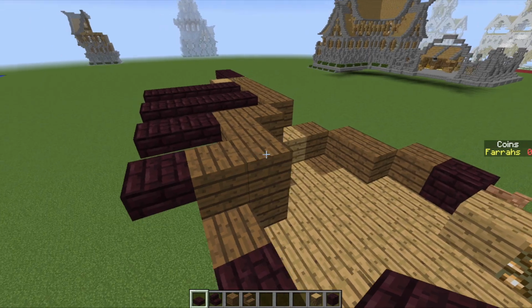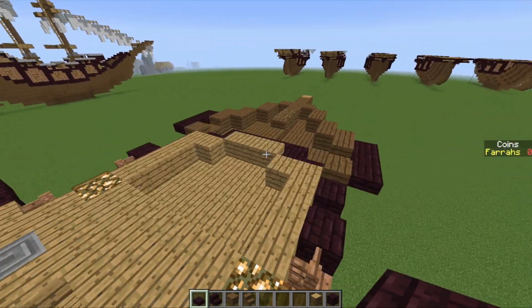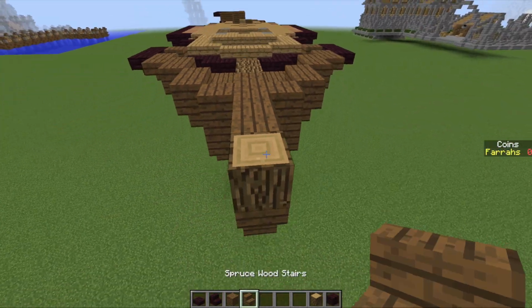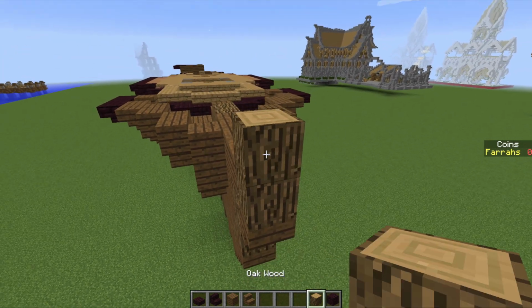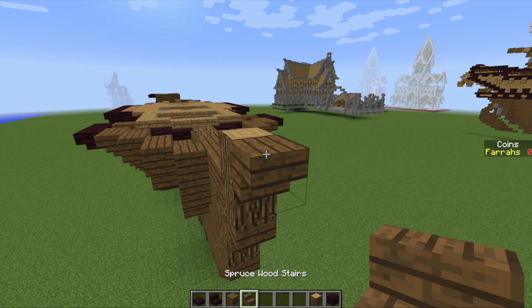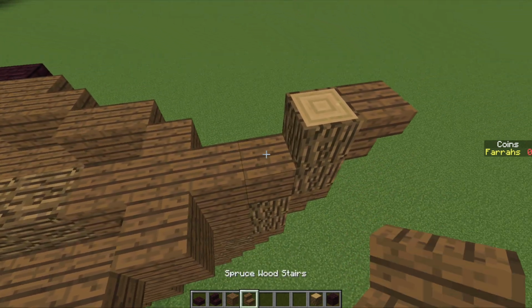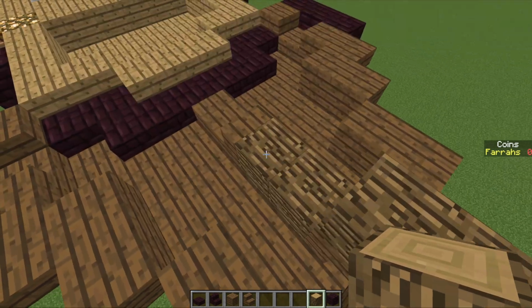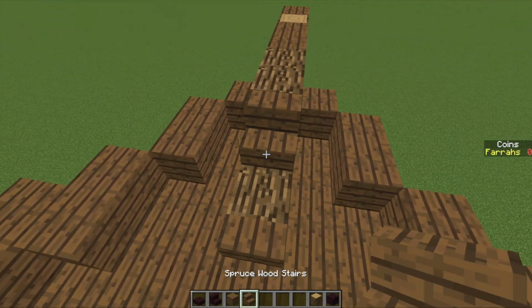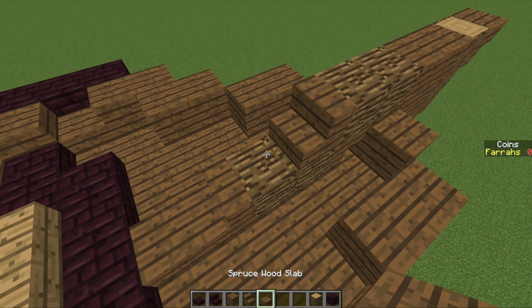Then once you've done that, what you can then do is go to the front of the ship, and we're going to start going that way. So on the front you want to be placing a log, followed by an upside down stair on the end, 2 spruce planks, 2 logs facing towards the back of the ship, then a spruce stair and a spruce slab.